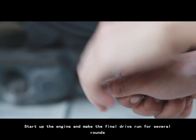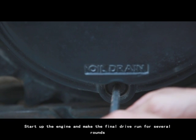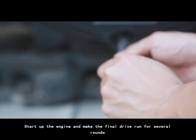6. Start up the engine and make the final drive run for several rounds. 7. Switch off the engine. Inspect the lubricating oil level.